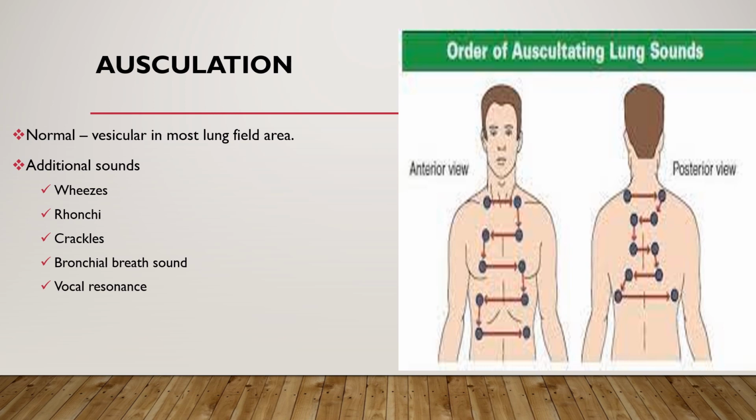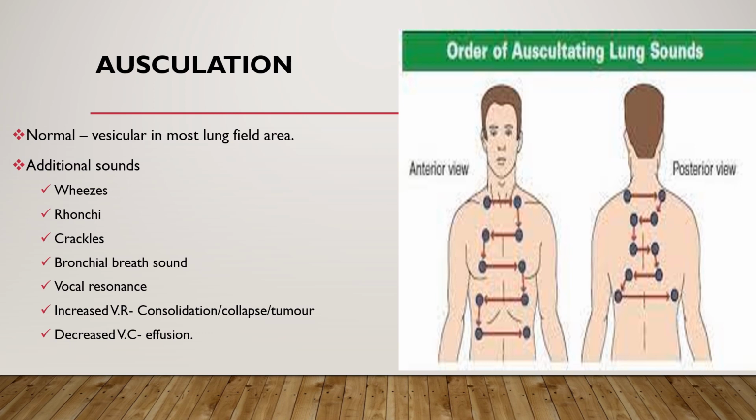Vocal resonance is classified into two: bronchophony and whispering pectoriloquy. Increased vocal resonance occurs in consolidation, collapse, and tumor. In this case, we ask the patient to say 99, 77, 44, and the like, and we auscultate the chest. If there is increased vocal resonance, there is underlying consolidation, collapse, or tumor. When there is decreased vocal resonance, it might show effusion or pleural effusion.